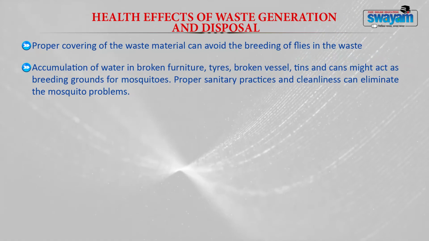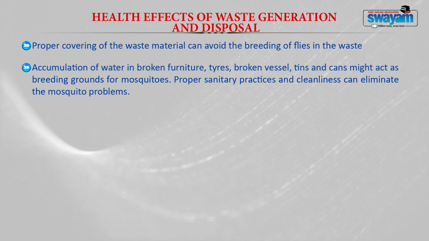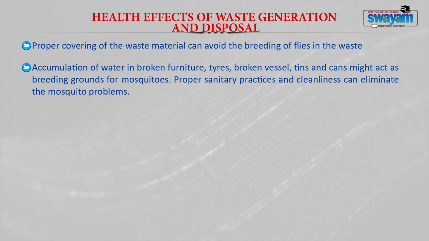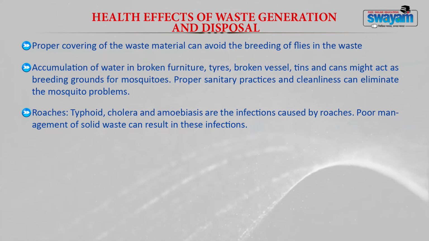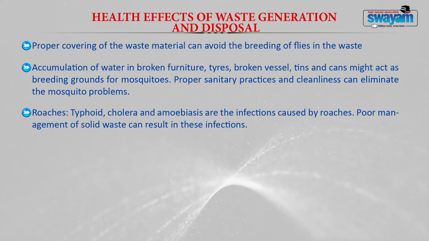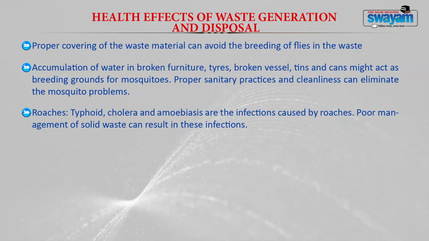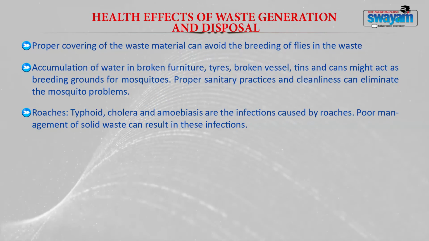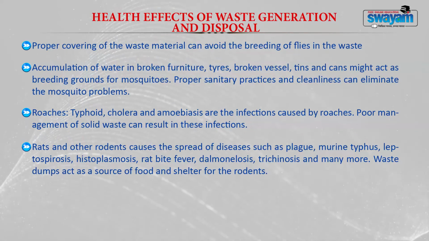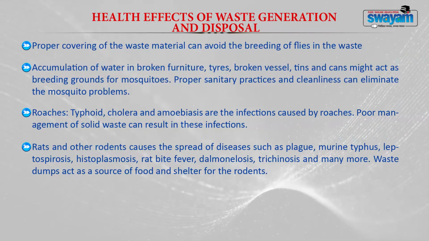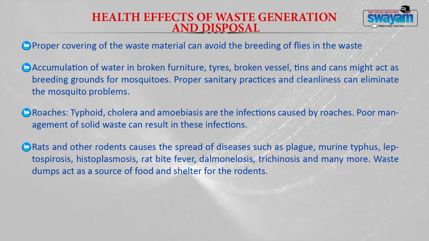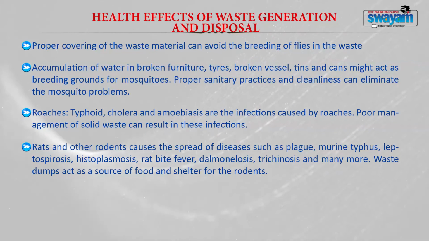So, if you have proper sanitation and cleanliness, then you can eliminate all these health problems which are associated with that. Typhoid, cholera and amoebiasis are some of the infections which are caused by roaches. Poor management of solid waste again leads to this infection. Rats and other rodents cause the spread of diseases like plague, murine typhus, leptospirosis, histoplasmosis, rat bite fever, trichinosis and many others. Waste dumps act as a source of food and shelter for these rodents.